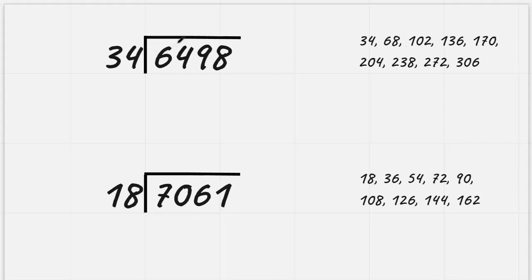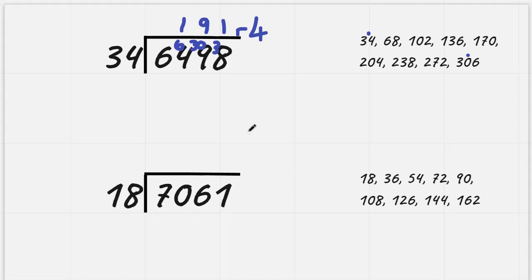So I know that 34 can't go into 6, so I move that over, but only one lot of 34 will go into 64 because the next number is 68. So I am actually carrying over 30. So I'm looking at 309. Now I've got 306 here, which is 9 lots of 34. So I can put 9 up here, and that does leave me with 3 once I subtract the 306 from the 309. So I'm finally looking at how many 34s go into 38, and again, I'm just on this one group of 34. But I am left with 4 as a remainder, so in that situation, I'll just write in a little r there for remainder, and 4.